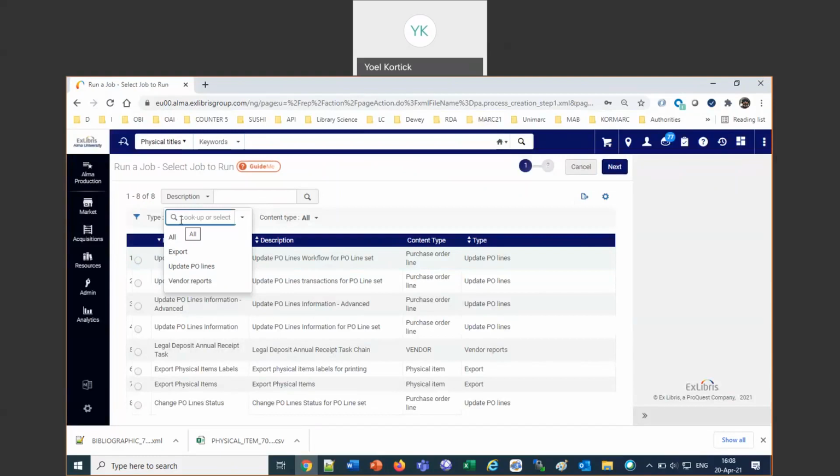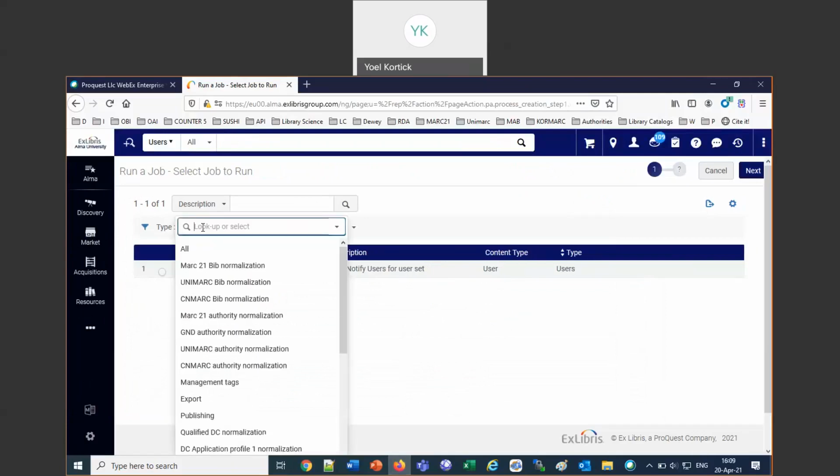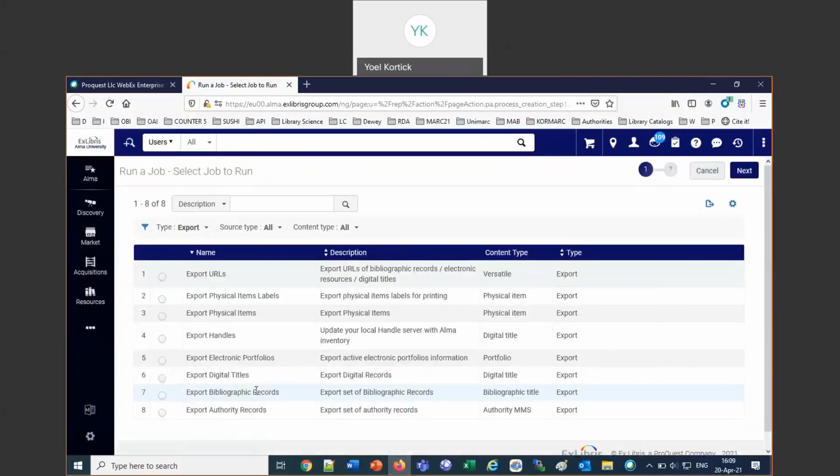And more than that, Marianne Barlow, if she were to choose the export, can export physical items and physical item labels. However, if Alicia goes to the export, she's already got 8 options as opposed to Marianne, who only has 2 options.